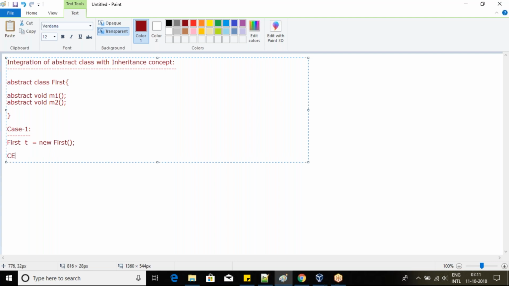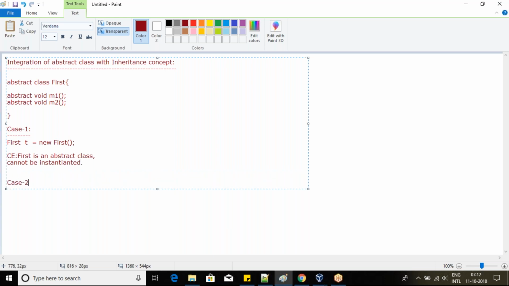So here what is the compile time error? First is abstract, class can't be instantiated.